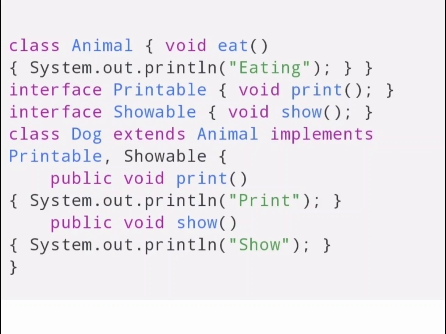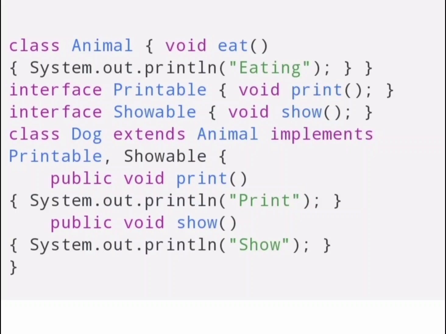Dog extends Animal implements Printable, Showable. Here we are using the implements keyword also. In hybrid inheritance, the implements keyword is also used.